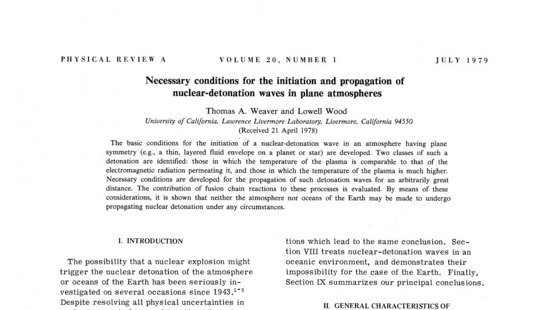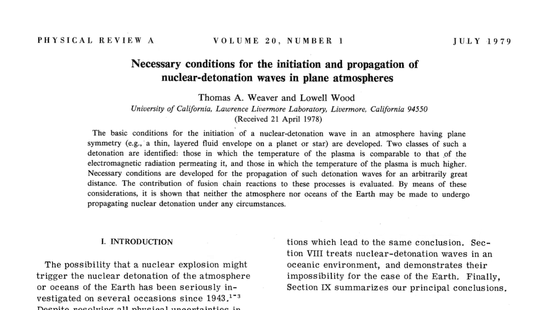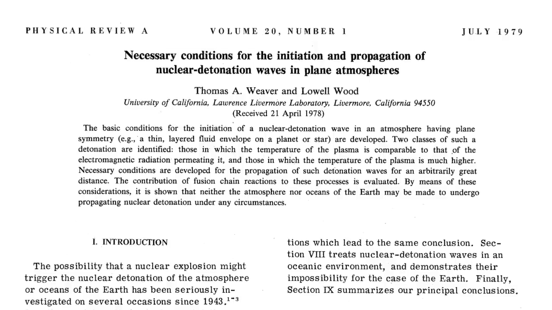However, there was a study that came out in 1979 that showed that an asteroid collision with a gas giant could actually trigger the conditions you needed for nuclear fusion in a tiny region inside the gas giant's atmosphere, which is a really, really cool result. You will be relieved to know, however, that an asteroid striking the Earth's atmosphere could never actually reach those conditions to spark nuclear fusion. So that's nothing to worry about. Not that you were probably worried about it before.